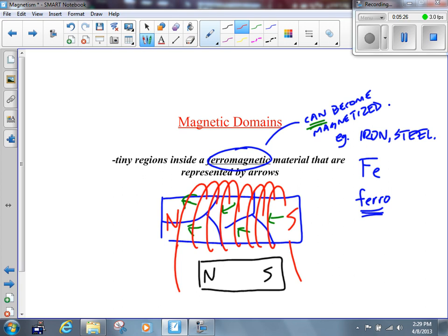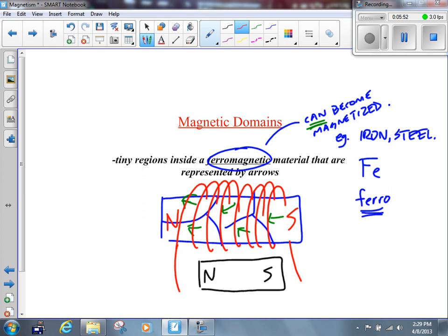That's what's happening here. We wrap this wire around it. We apply an electric current. That causes a magnetic field. That magnetic field causes the domains in this non-magnetized ferromagnetic material to start aligning themselves. It becomes a magnet. What happens when I remove the current? Well, it goes back to the way it was before. The domains all point in random directions again. But as the electric current is flowing, these domains become aligned.